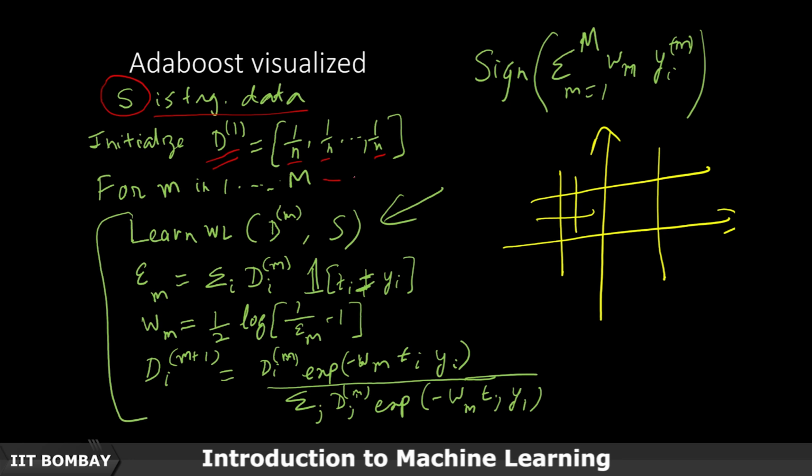Then we will have m rounds of different model training, and within each round we will get different models. So here we are going to learn a weak learner WL on the training data set S, but with weights Dm. For D1 it is all uniform weights, but now these weights will change as we go down to D2 and D3 and D4. The weights will change such that the weight will be increased for those that were misclassified by Dm minus 1. Okay. So we will compute this epsilon m, which is the error rate of this particular model, or rather the weighted error rate.